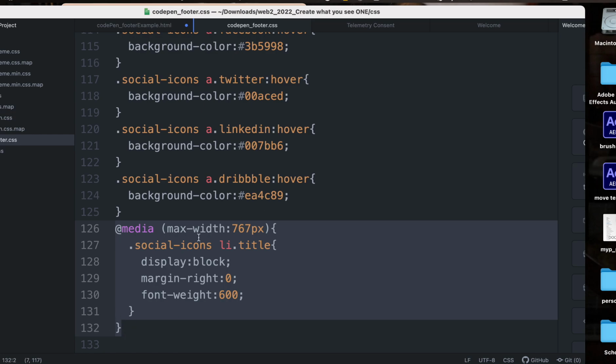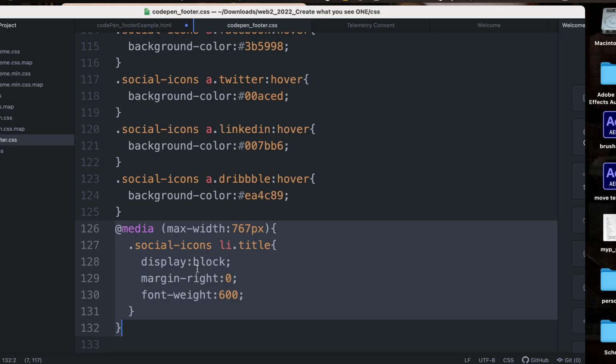So they have to equal. However many opening curly brackets you have, you have to close them off. And it's basically saying, if this is true, when the max width is 767, then do this. And if it's not, don't do it.